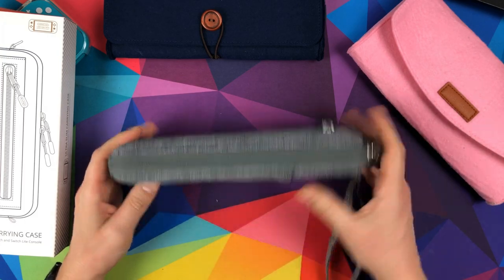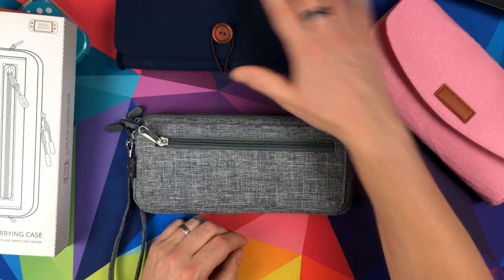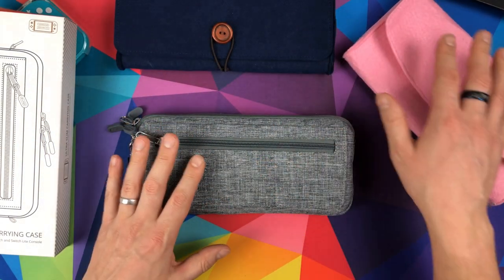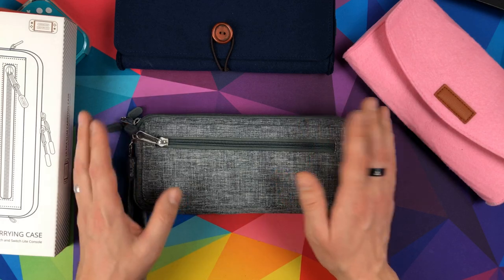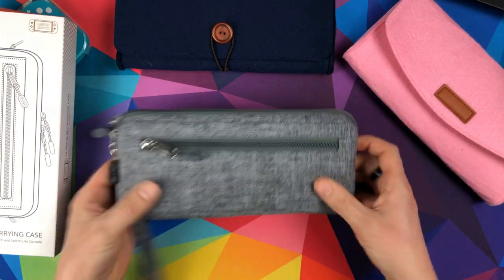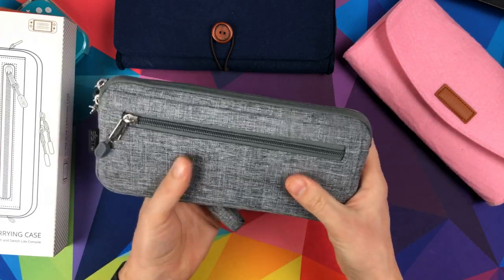This is really good quality. And as you can see, it's a step up in quality from these two, which seem to be just bits of felt that have been machined. A step up in quality, but a step up in price. It's nearly double this. Worth it? Yeah, I'd say so. Really good protection as well. There's really good protection because it's nice and padded.